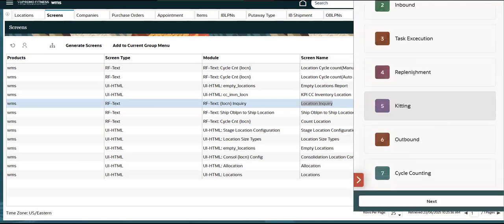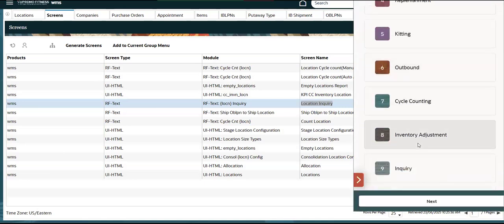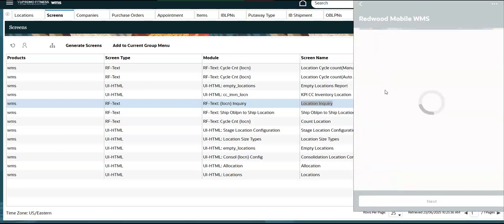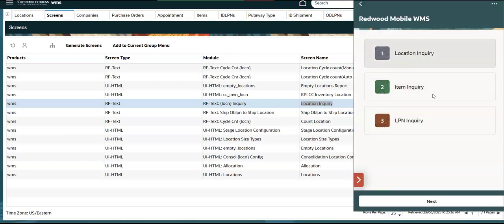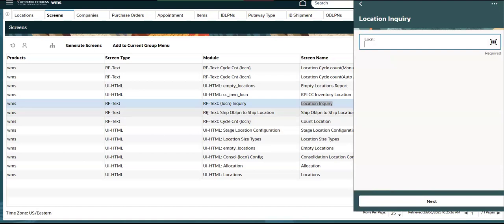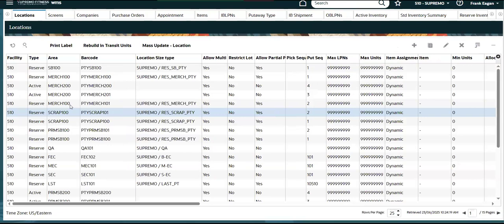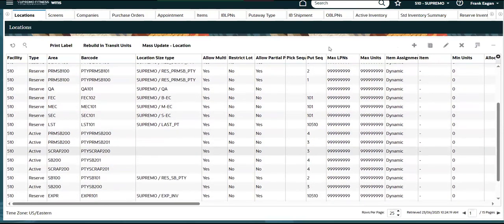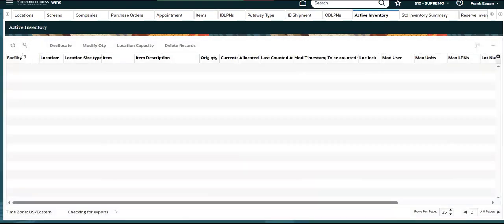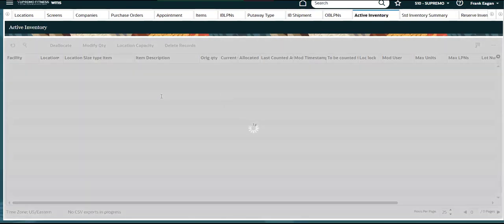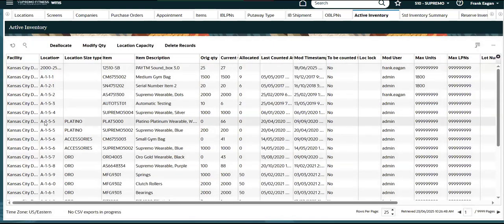In a moment. Okay. Inquiry, location inquiry. Let me see now. That location was empty here. Okay. So active inventory, that's why it was showing. A155.